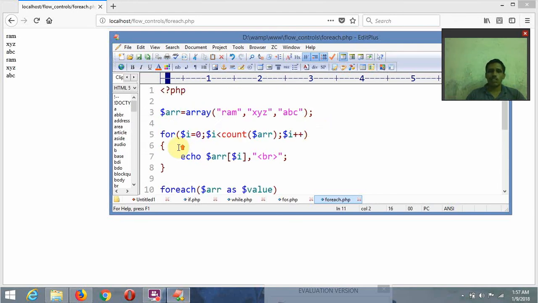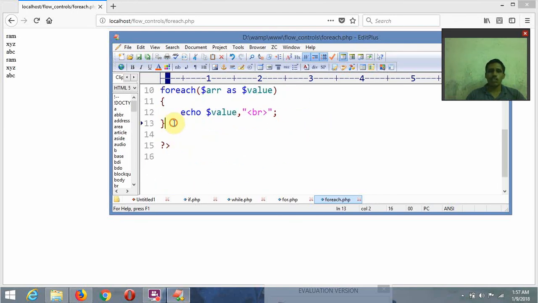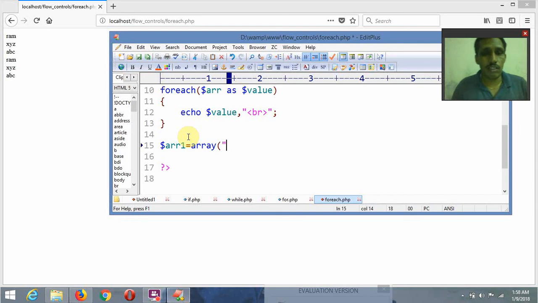Inside PHP we also have associative arrays, and here I am declaring $arr1 is equal to array of, key maps to value.